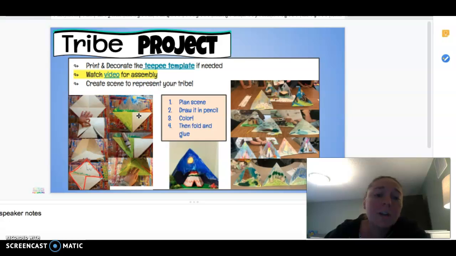And you're going to create a scene to represent your tribe, okay? Think about one of your subtopics, what you've learned a lot about. Again, these were my examples from my students last year. Some of them had teepees, some of them built wigwams, some of them built longhouses, some of them made whole scenes of their tribe hunting for bear or elk or deer or buffalo. Some of them made racks of deer skin and beads to show the beadwork and how valuable the beads were to them. Some of them showed them fishing, but they just did little scenes inside them. So you have until Friday to get this done, and then Friday you'll present it on Flipgrid.